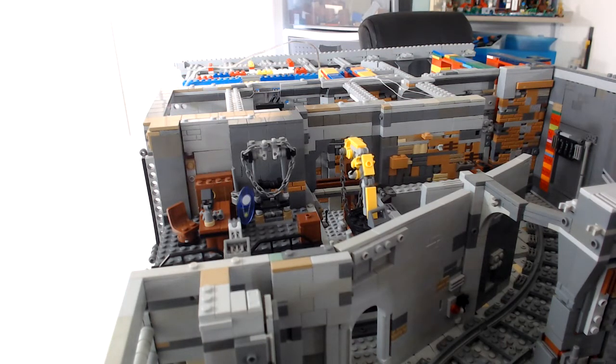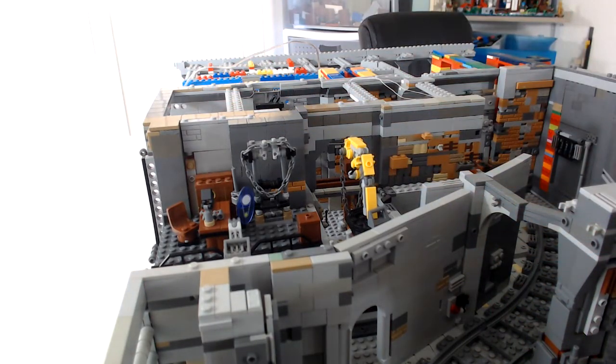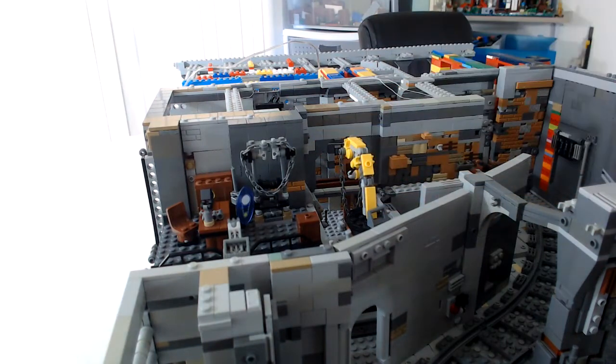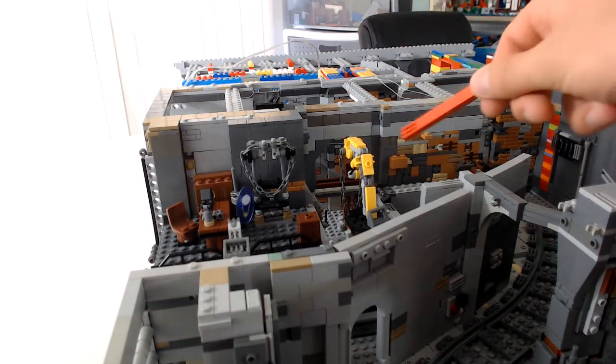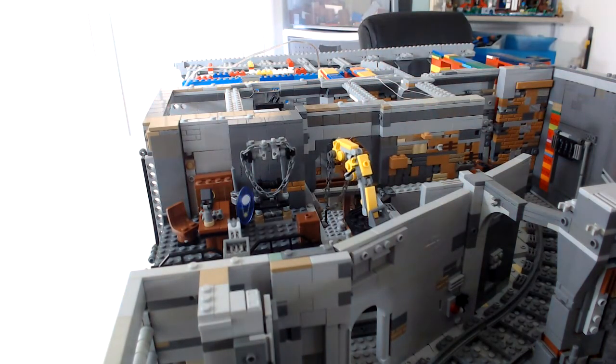I based this off of Spider-Man Homecoming, in which the Vulture is stealing Chitauri equipment, except it's Dr. Octopus. So in the boxes, I have a bunch of Chitauri equipment, which I will show you in just a moment. Right here, I'm going to have maybe a little suit that he's working on hanging. I'll probably just add a minifigure body that looks very robotic right there. And right here, I have this little crane I built that goes into the cockpit where another suit will be hanging. Maybe instead it's the Vulture's wings that he helped out with building. So it's just something unique.